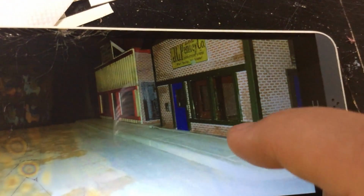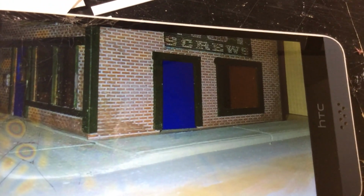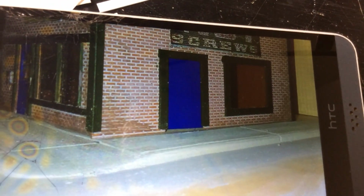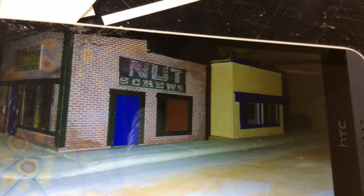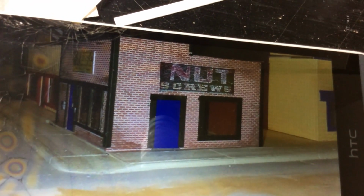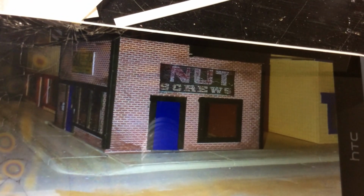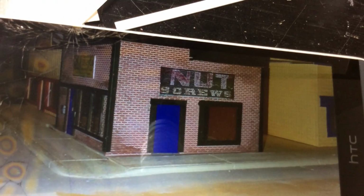from what I've seen in these 1 to 64 scale layouts, or even HO scale, the sidewalks can make or break it. And I think these aren't the best I've seen, but they're far from the worst I've seen. So my only concern is that they're made out of balsa wood, so hopefully having cars and trucks run into them doesn't mess them up too bad.